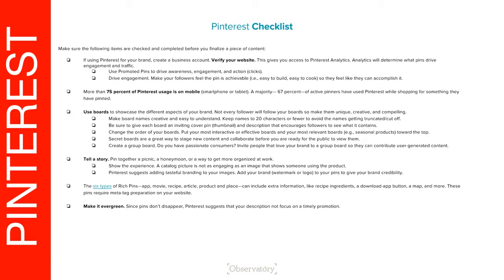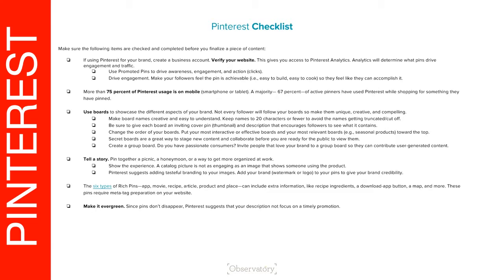Optimize for mobile, which is, a lot of people are looking at Pinterest while they're waiting in the doctor's office or waiting for work or on their lunch hour. So make sure that you're using 600 pixel wide photos and that you're optimizing at every opportunity for it to be seen on a phone. Use boards so that you're kind of categorizing your content. That way people know what they're going to get. It's not just kind of a hodgepodge, random mess of things you're sharing. And then on each of those boards, you can tell a story.